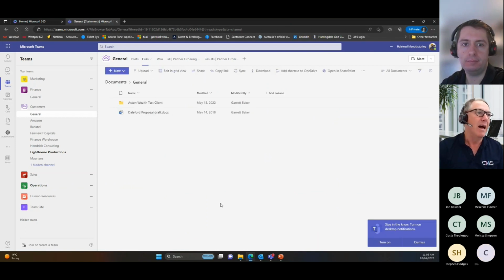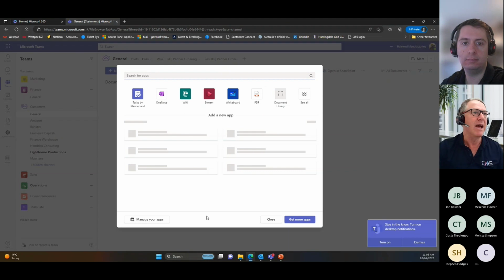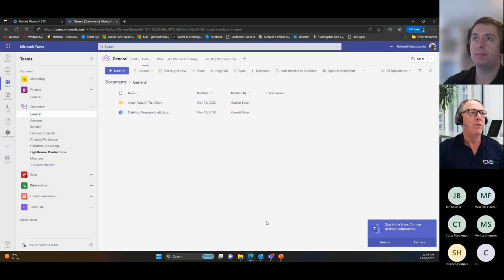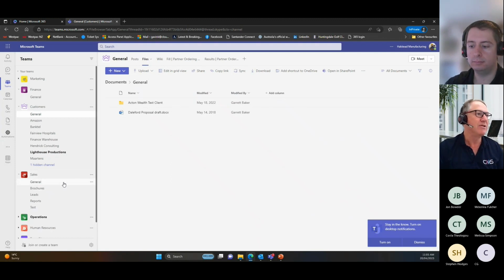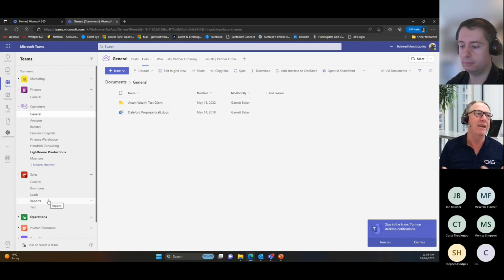You can see we've got some draft files there, but you can also add other applications within that. So you can add whiteboards, PDFs, a whole lot of other applications within that particular team. And so we have our sales team here, and keep your brochures, etc., and leads. So it's where you keep all your files for your business and where you organize everything.